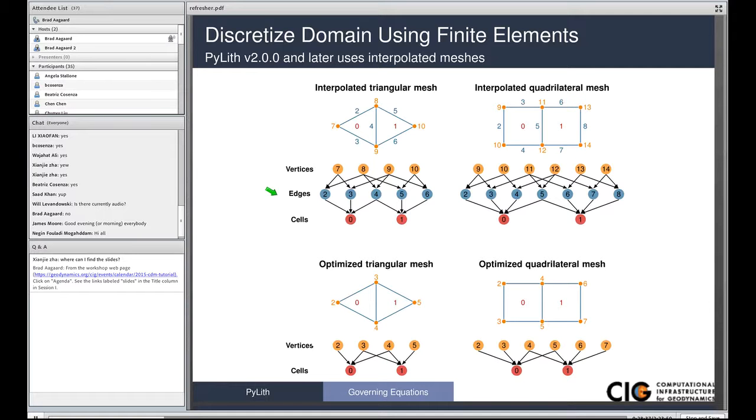You'll see that they are numbered here in blue. And each edge is made up of 2 vertices. So edge 2 here is made up of vertex 7 and vertex 8. So similar graph, just an additional layer. When we go to 3D, we have vertices, edges, faces, and cells.